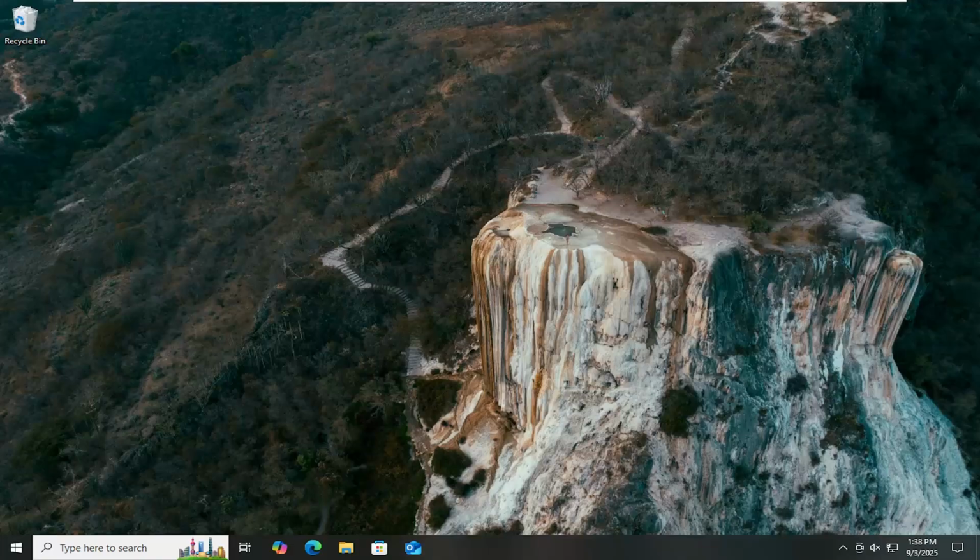In today's tutorial, I'm going to show you guys how to enable or use a picture password to sign into your Windows 10 laptop, tablet, or desktop computer. So this should hopefully be a pretty straightforward process here, guys. And without further ado, let's go ahead and jump right into it.